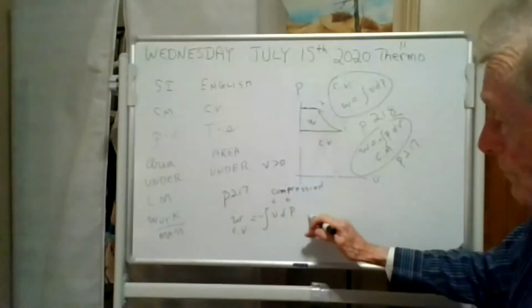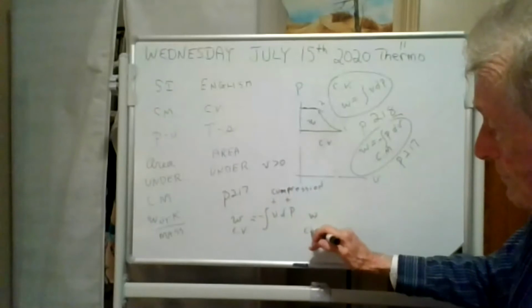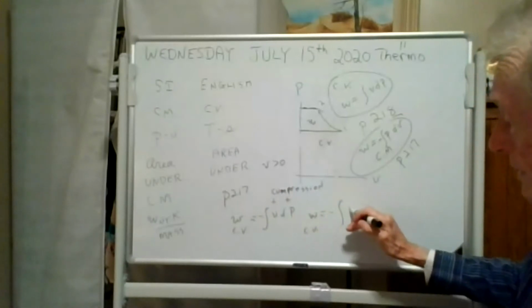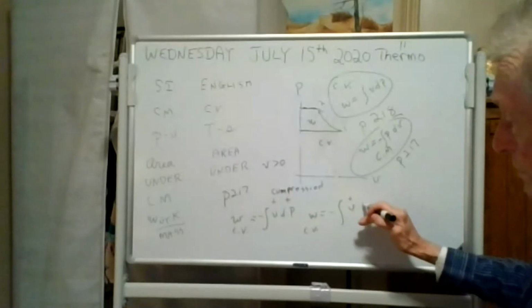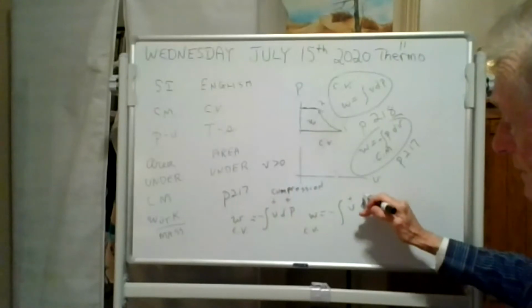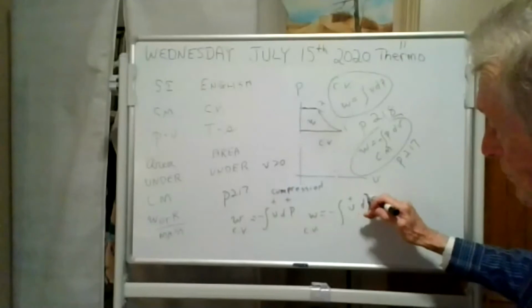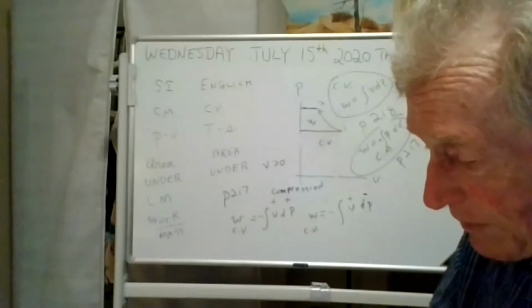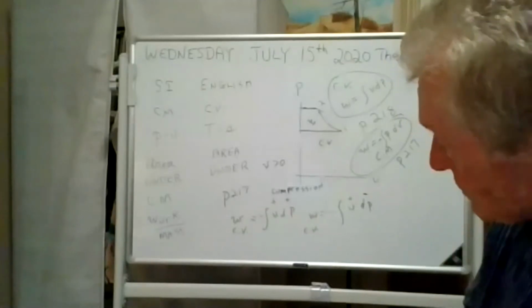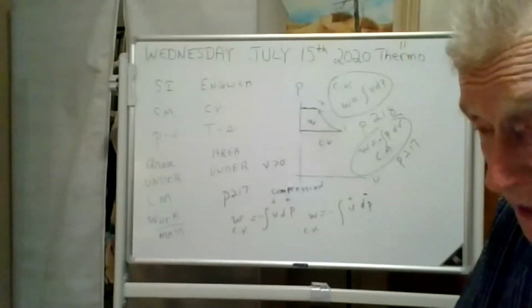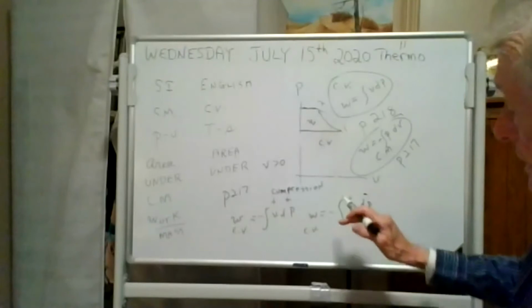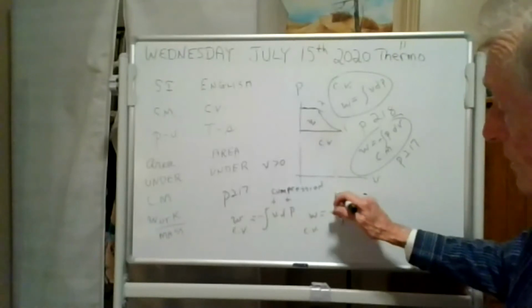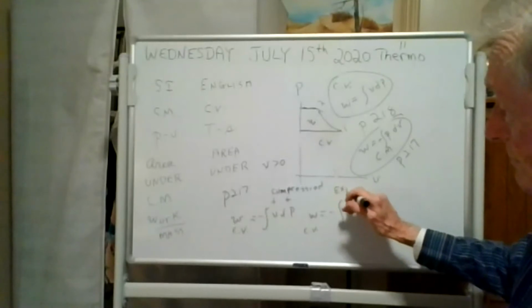Now, if you have a control volume, the specific volume is always positive, but you could have a negative change in pressure. How would you do that? Maybe take some weight off and it expands. You've got expansion now. If the change in pressure is negative, you've got expansion.